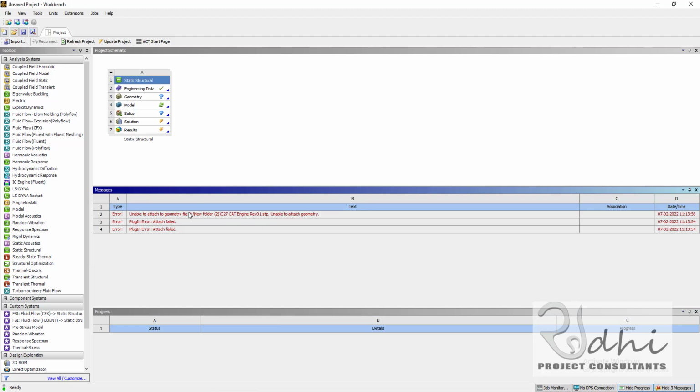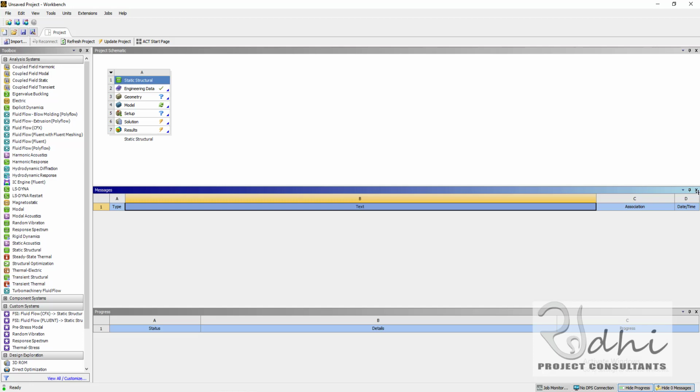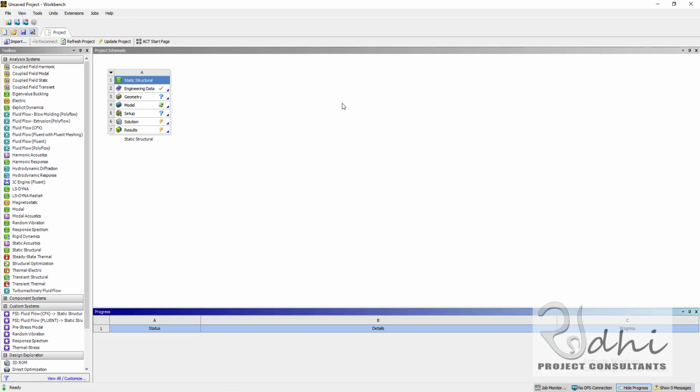I actually tried to import some geometry. It is not able to import the geometry, so a plugin error happens. So these messages are there, and if you want, you can delete these messages. And that's all about the Workbench interface.